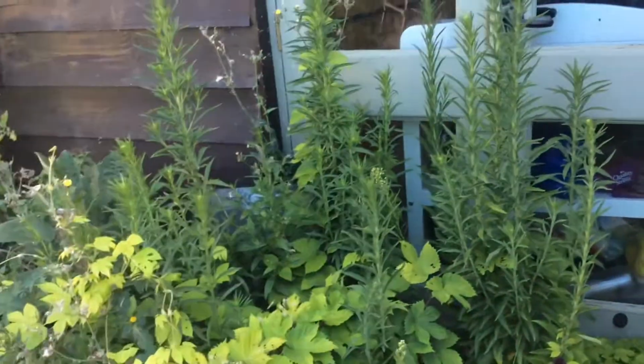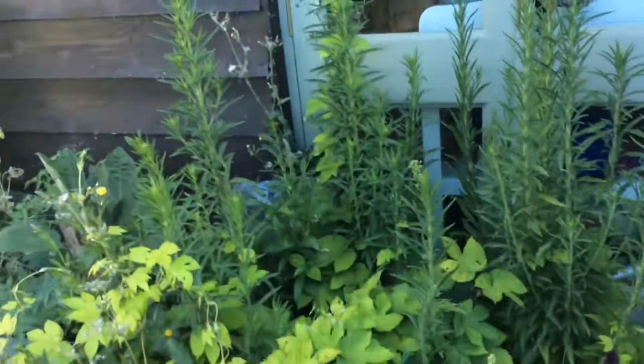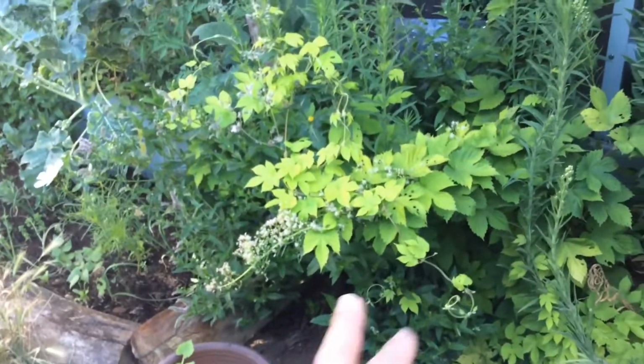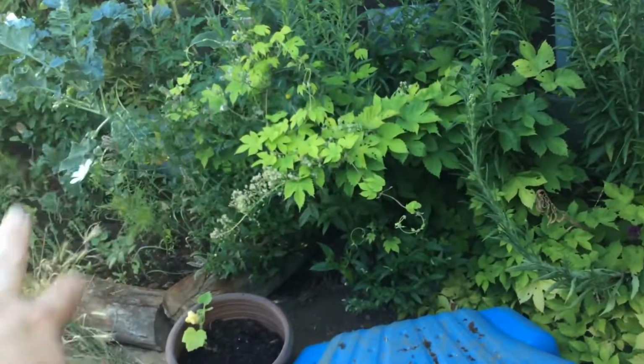The allotment plot: just wild beauty. These are all weeds, and I just leave them because they've got lovely flowers coming up. They're not doing any harm, and I love the look of how wild it is. We forgot to put the line up for this hops. We just didn't have time. So we did eventually, and now it's growing, but you can see it's just gone wild this year and sprawled.